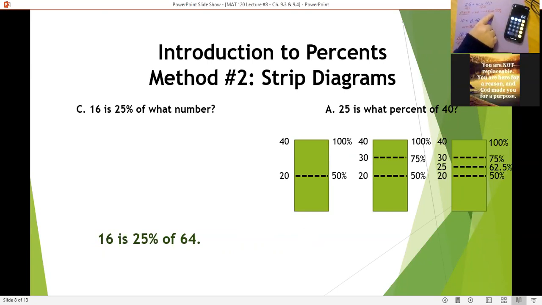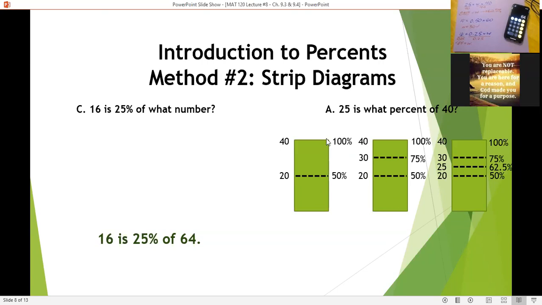And you may discard this one because it's got the decimal in it, because you might find it to be a little bit too tricky, but it still does work with the strip diagram. And it is a great example for us as teachers to explore. Starting with, let's figure out if we can do 25%, 25, and how it compares to 40. Notice that once again, 40 is going to be the whole.